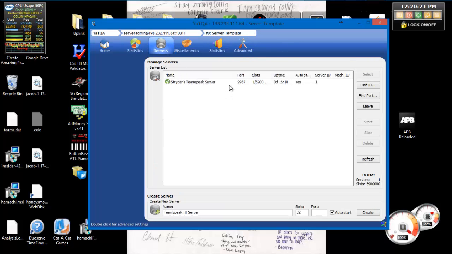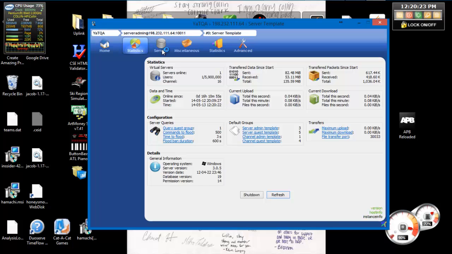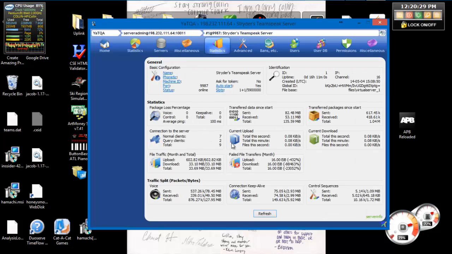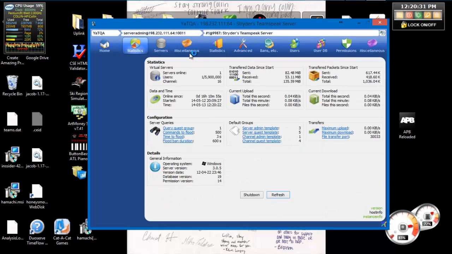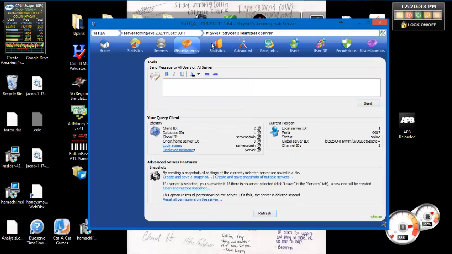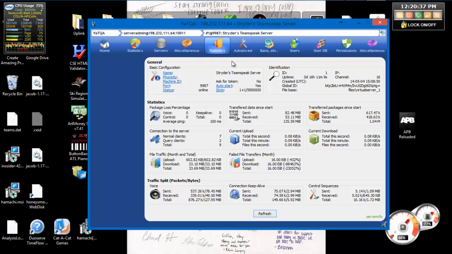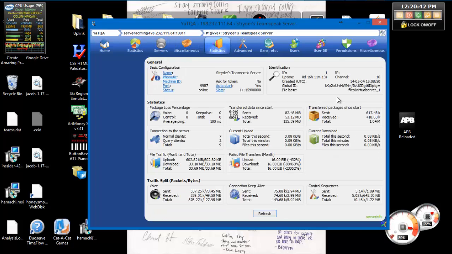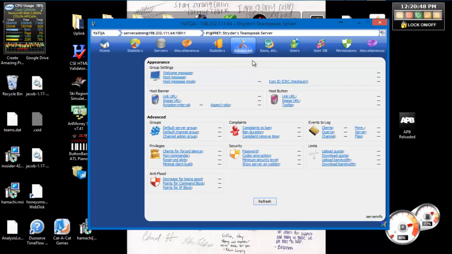What we're going to do is go to servers. You can look at the statistics, but it's really not going to tell you anything. But you can go to the TeamSpeak servers. From here, it'll select that server. Now you can go in and look at all the statistics and miscellaneous information, which is not really anything useful. Statistics here would be the server statistics for this exact server. You can go through, edit things, look at all the resources, change the name, machine ID, port, all that stuff.